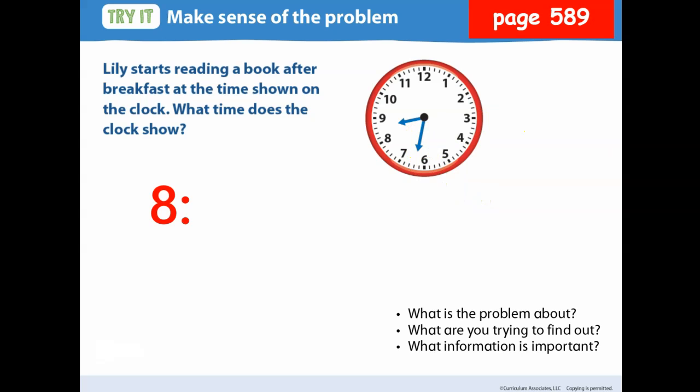But if you draw a straight line from here all the way down to here, it's two spaces past the 6, right? So how many minutes is 6? We just reviewed that. 30 plus 2 more. 32. Okay. So what's the time shown on the clock? 8:32. Okay. So far so good, right? 8:32.